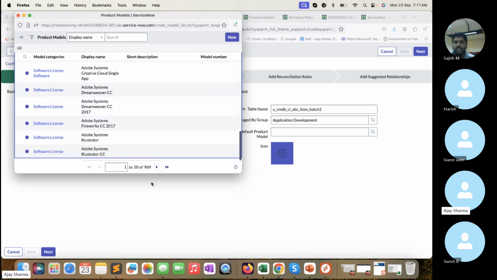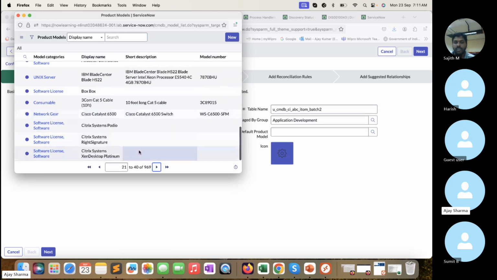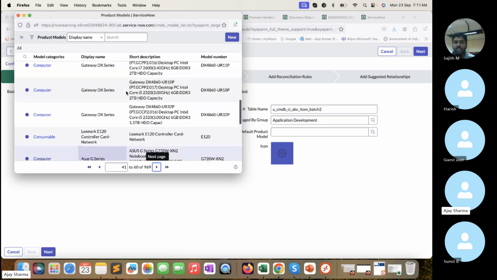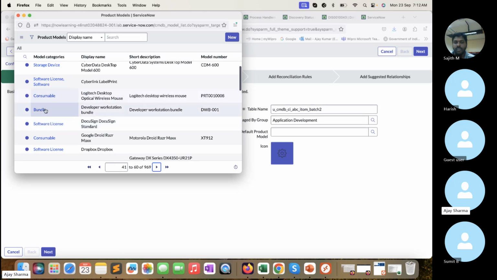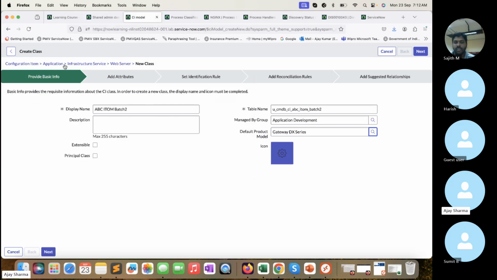If we have a model number we can search it here, like software license, network gears, consumables, computers. We don't have a model, so let's leave it out. Or otherwise I can select computer.